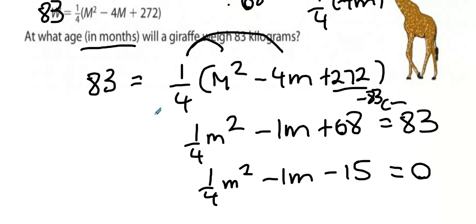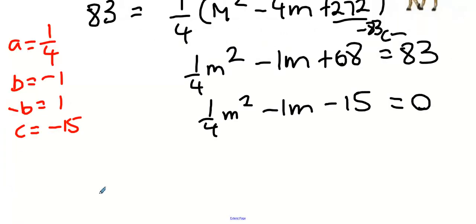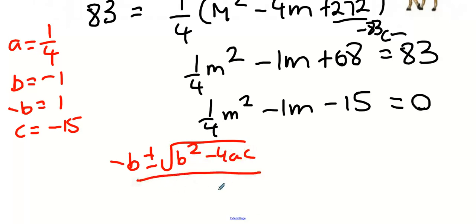Now, lads, ready? Minus b formula time. What's your a value? Quarter. Your b value? Your minus b value? Your c value? Enter all of those values into the minus b formula and let's see how we get on. Off you go. Yeah, you can't have a minus h though, can you? So what's it? 1. What's a b squared?